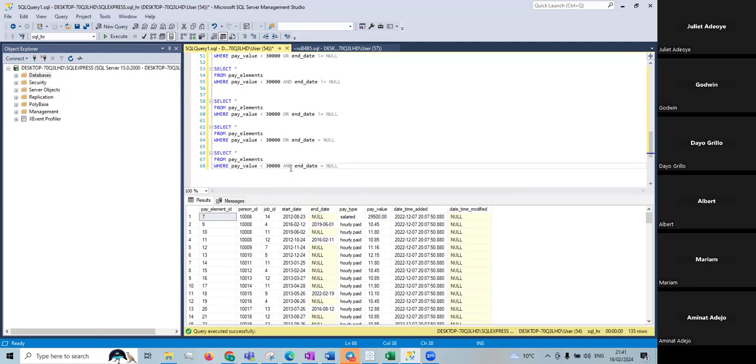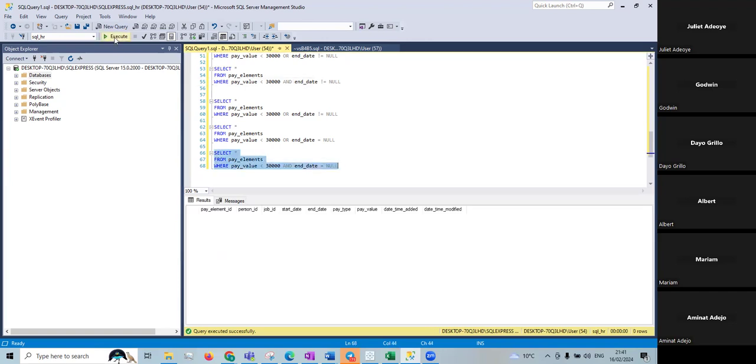I've changed this to AND, the opposite of that. And then let's see what we're going to get. The same thing as when we run this one.